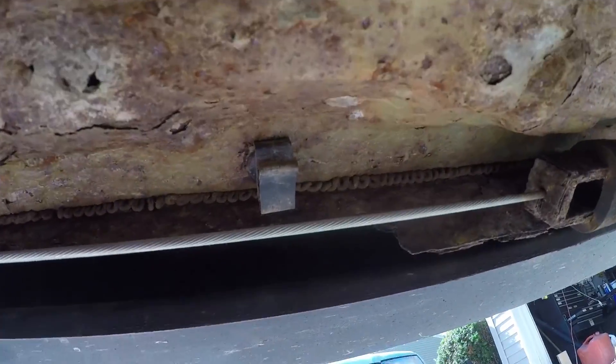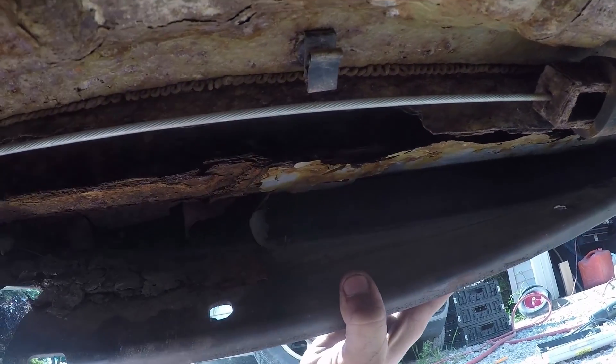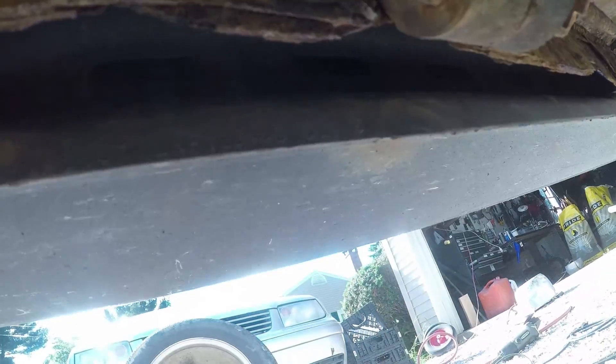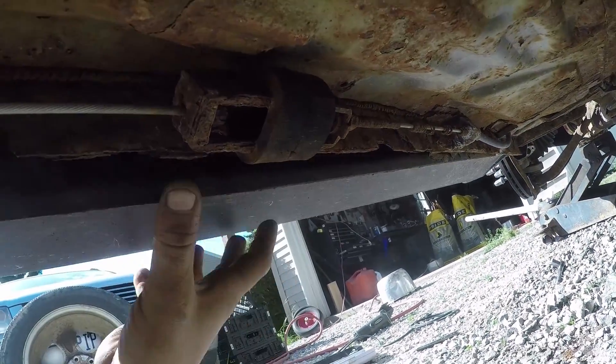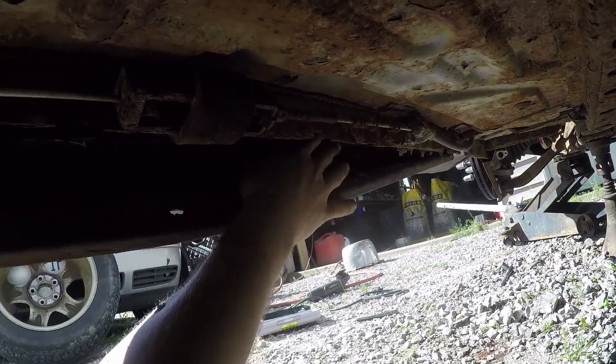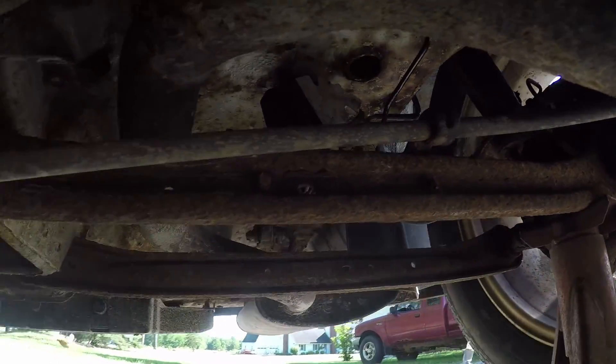The brake lines were tucked up against the back piece with plastic clips, but this whole piece down here — the shit crumbles in your hand. This plastic piece was supposed to be pinned to the frame. That is fucking unbelievable — part of the car just rusting and falling out.